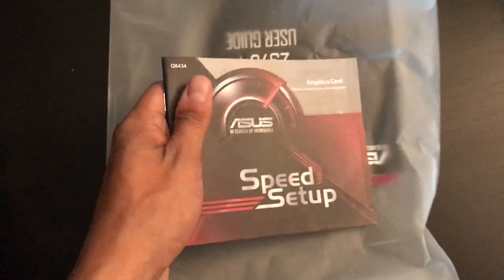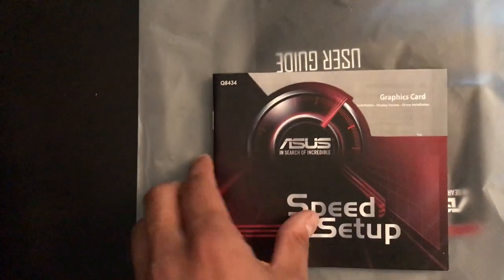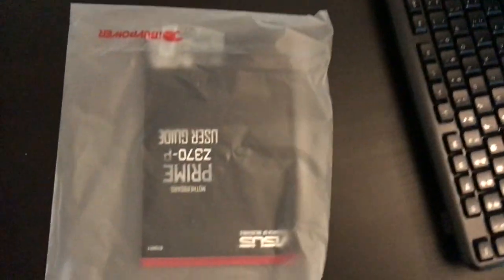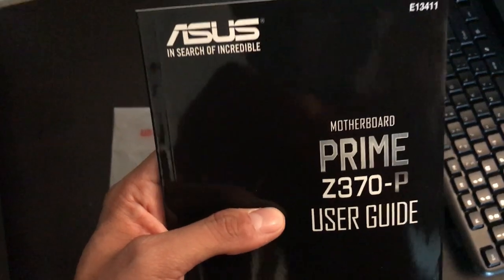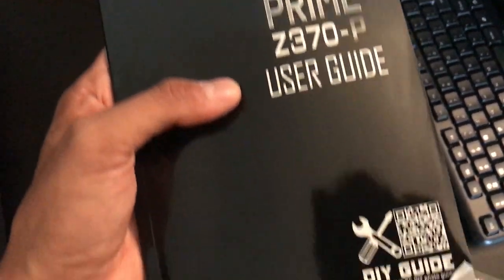My unit came with an ASUS. Some other units might be a little different, because that's kind of what iBUYPOWER is all about. They kind of take parts and build the computer for you, but not everything inside is going to be the same. I was fortunate enough to have an ASUS motherboard and video card.